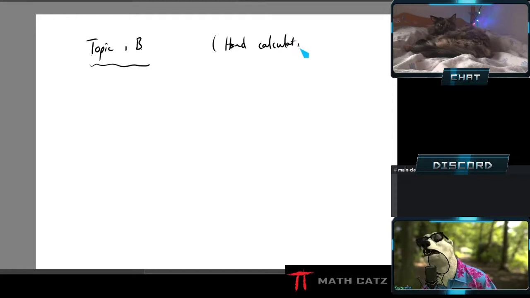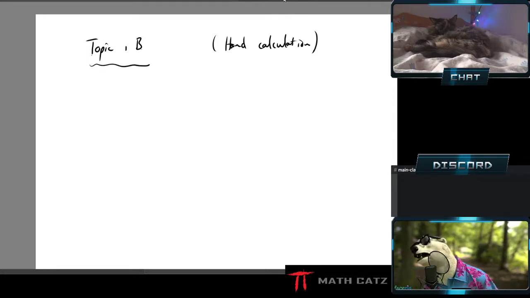So topic 1B, I remind you, will come in three parts as well, because there are different levels of calculations depending on my knowledge and understanding and the tools that I have. The very first one that I don't want to skip is doing it by hand, just solidifying that understanding. Then we can make that more efficient with a spreadsheet, and lastly, super efficient with a dedicated statistics software application. So we'll demonstrate all three of those every time where it is appropriate. So this one is doing an example by hand.